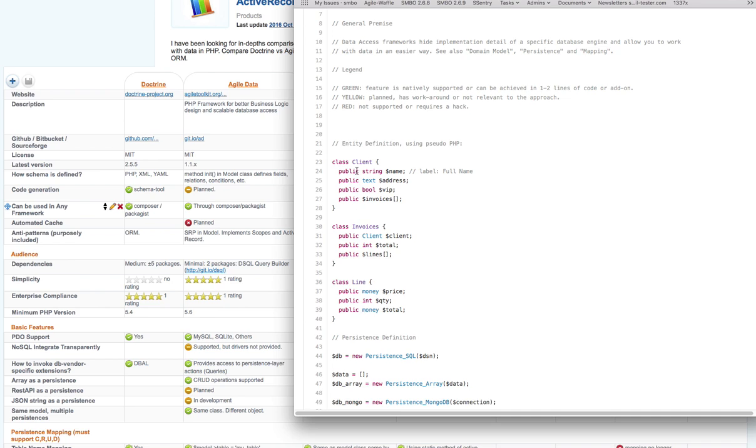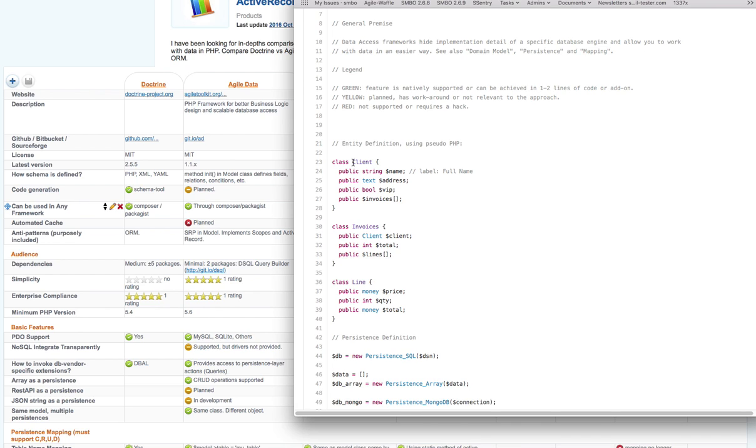Now they are related to each other, so the invoice, for instance, has a client and only one client. We call it one-to-many relationship. Client can have multiple invoices. This is one-to-one, right? So one invoice has one client. Now, if you look at the client side, then one client can have multiple invoices. So we call it one-to-many relationship.